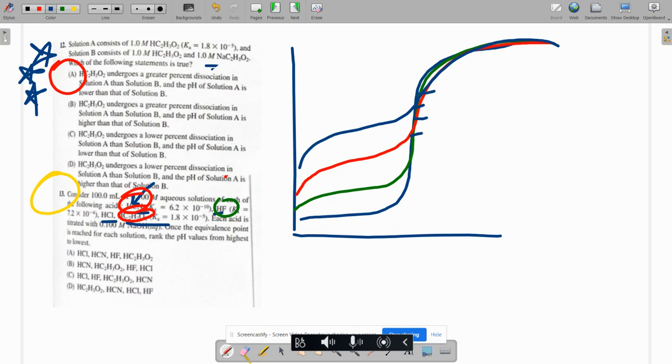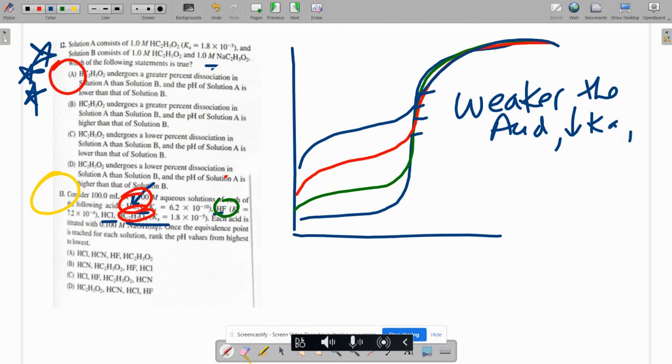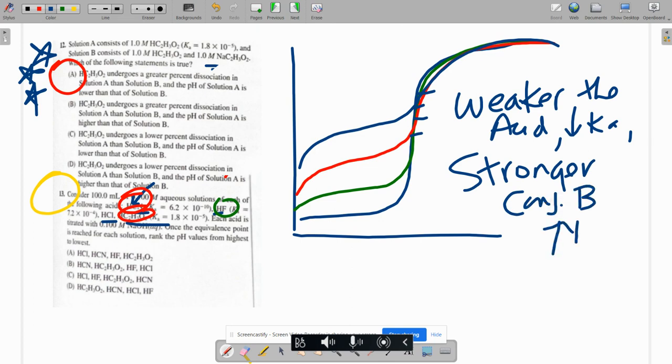So just keep in mind, the weaker the acid, meaning the lower the Ka, the stronger the conjugate base. In other words, the greater the Kb. So, long story short, the weakest acid is going to produce the strongest conjugate base, which will have the greatest pH, the most basic pH. So that would be HCN. Your best answer there is letter B, because HCN was the weakest acid, so it's going to produce the strongest, most basic conjugate base. And of course HCl is the strongest acid, so it has the worst conjugate base, Cl minus, which is actually a neutral ion. It's such a bad conjugate base, it doesn't hydrolyze at all. That one's neutral. So hopefully that helps.